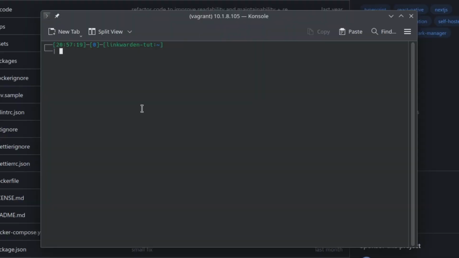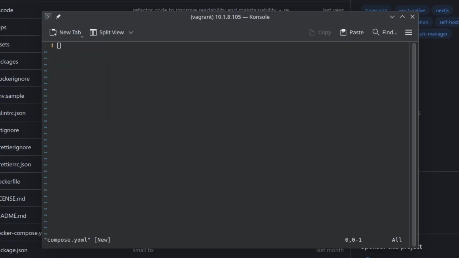After you got that set up, the thing I like to do, in my home directory here, I like to create a new directory specifically for what we're doing, which is Linkwarden. So create a new directory called Linkwarden. We're going to cd into that directory. And then we're going to create our Docker Compose file. So use whatever editor that you like, Nano, Vim, whatever. I'm using Vim.